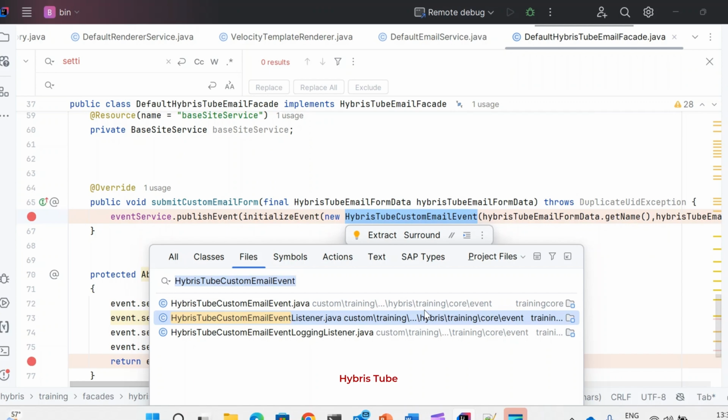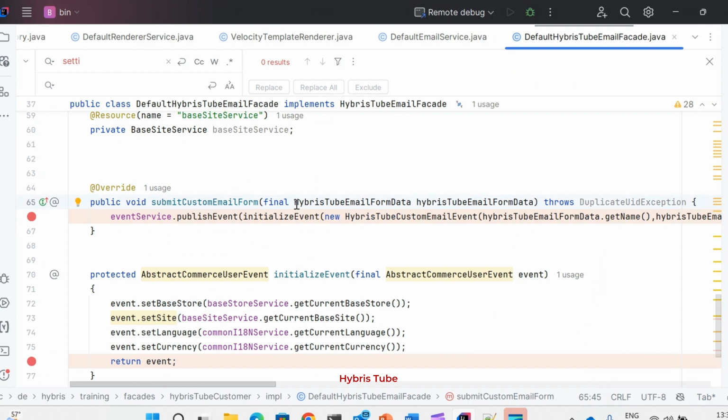And tomorrow, if you don't want to save these details into the database, instead of modifying the facade layer for each logic change, you can just enable or disable the listeners by Spring configuration without changing the facade layer. So this is really good. You don't have to touch the core code, you can just disable this listener on a dynamic basis. So I can safely say that there are a lot of benefits of using events and event listeners.